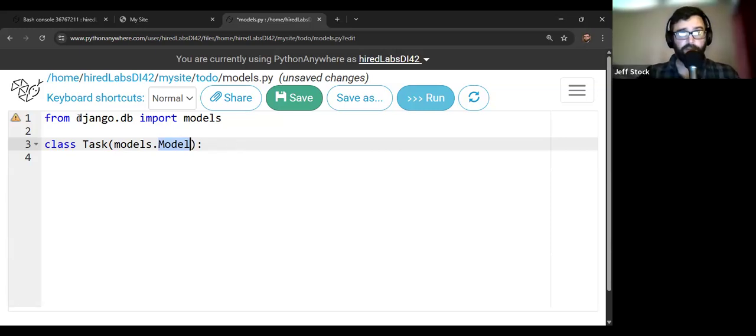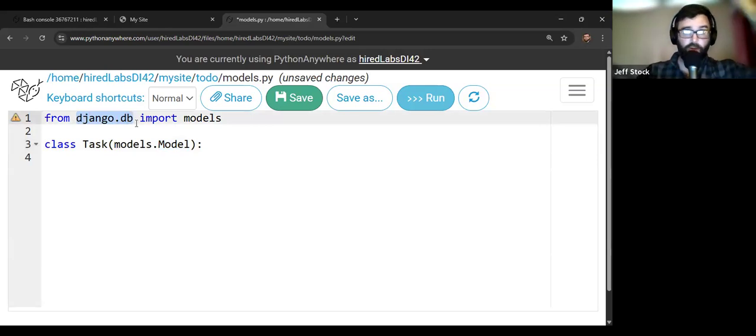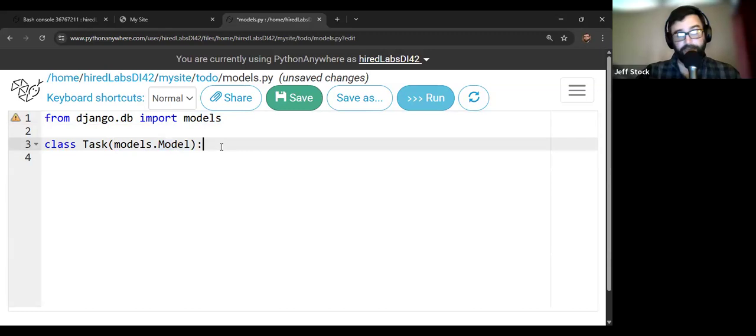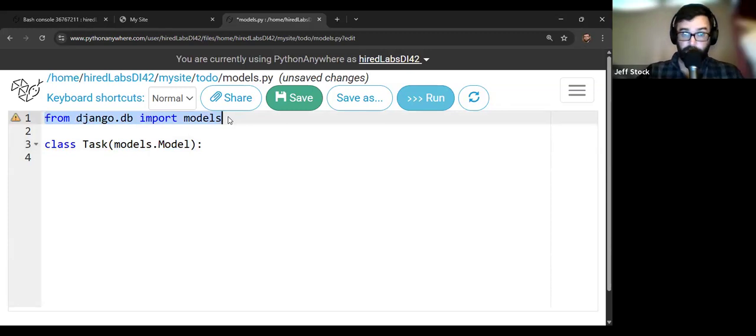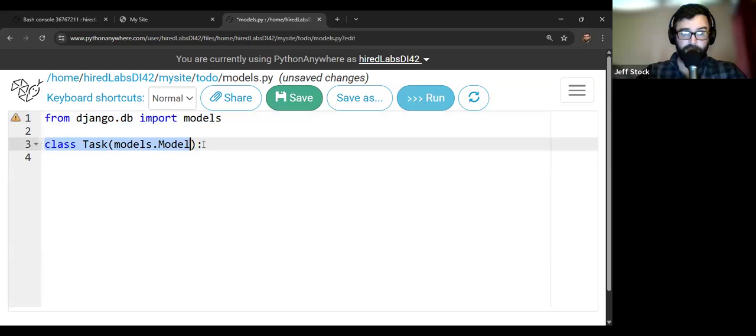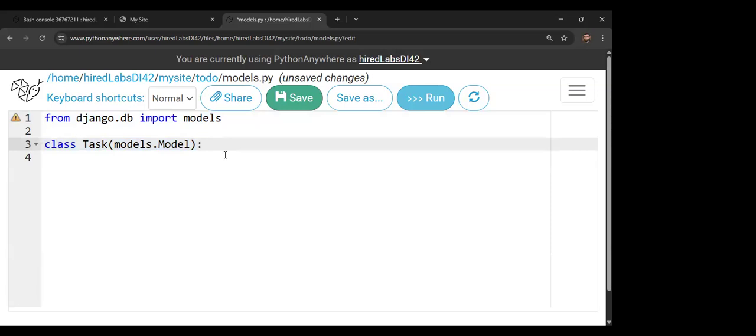This is in the Django documentation, in the actual Django code itself. This is probably a directory. This django.db, import models. That's probably again the file name, and in that file name models, it probably has this Model class defined. You go read exactly what it is. But when we do this right here, we're taking all that information, whatever's written in that Model class, wherever it's written, and we're telling the interpreter when it gets to this part right here, go find that stuff because we imported this into our environment. We imported Django in our environment, so go get the stuff from Django. And then when it gets here, it says, all right, now use that stuff for our class. We're inheriting from models. We're inheriting from Model.